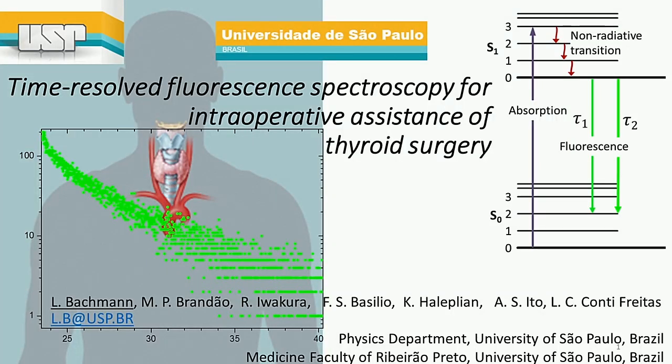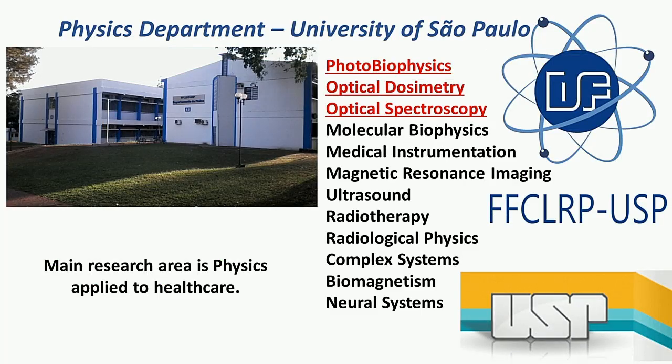I'm a physicist, and I'm part of this team with a physician also from the hospital. This work will talk about the evolution of the search for a technique for diagnosing malignant tissue of thyroids in thyroid surgery. I'm from the physics department of the University of São Paulo, and I work with optical dosimetry and spectroscopy, so we have a lot of techniques that we are looking at for healthcare.